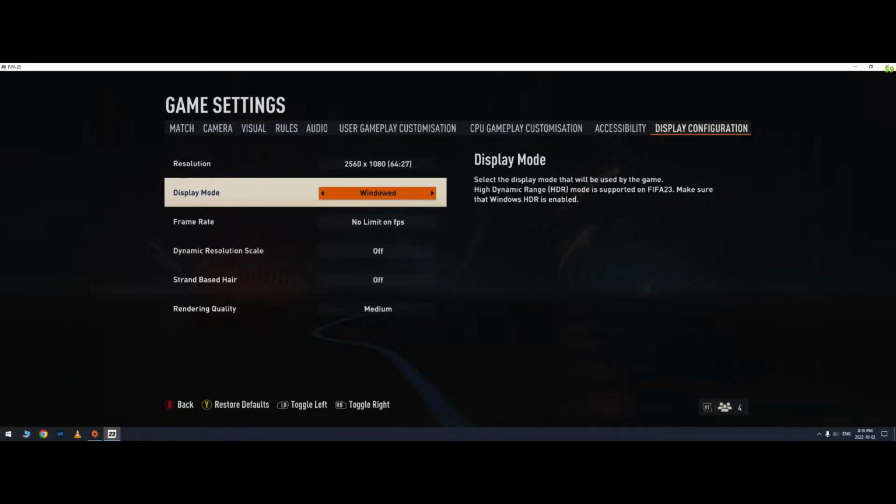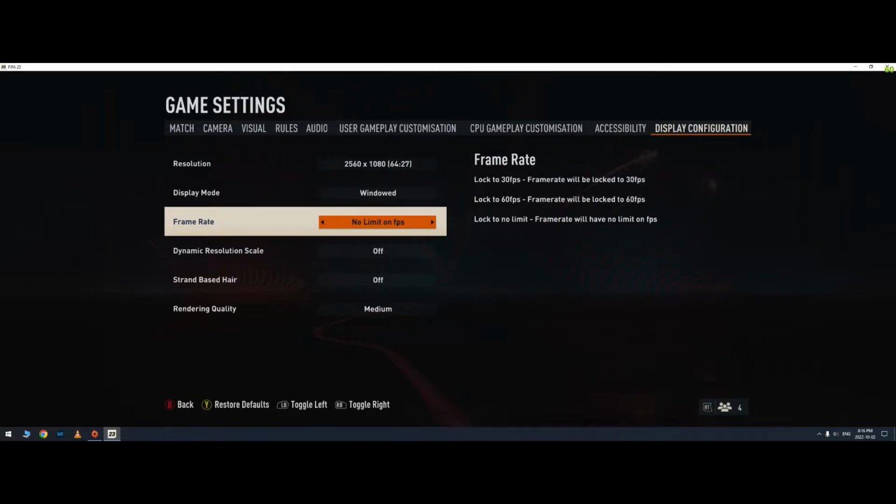And then you can always experiment with these things, particularly the display mode. I never know which works for who. Initially it was full screen, and that's when I had a lot of lag issues. For me, windowed works. Full screen doesn't. I also tried windowed borderless. It does not work for me, but I spoke to my friends, and for some it does. For me it's windowed, and I'm gonna stick to that.